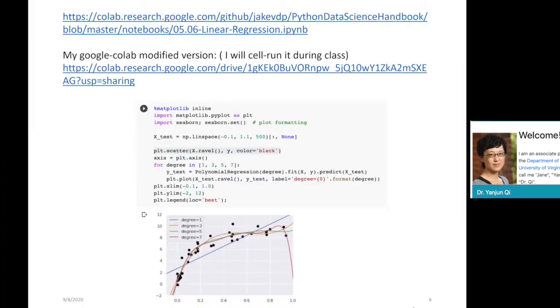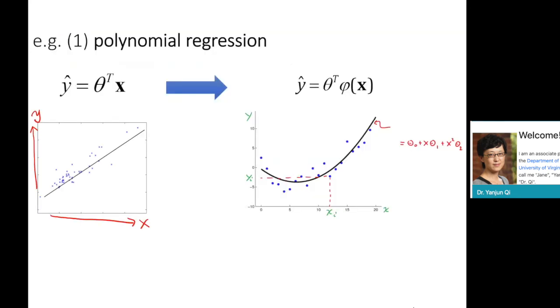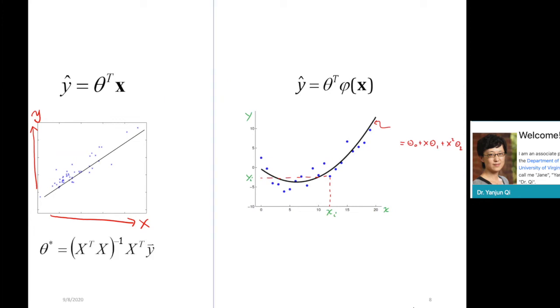Okay, so I think this gives you a good overview of what polynomial regression is. It's really just x changed to phi x. Everything's the same as linear regression. And more visually, it's just a linear line. If you add an x quadratic term, it will become a quadratic line. But you do the same.